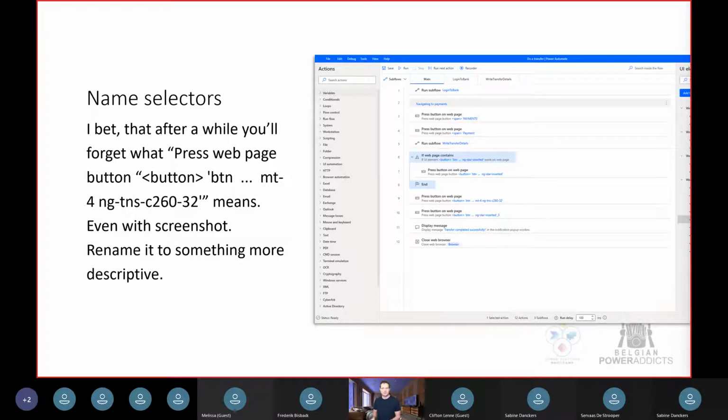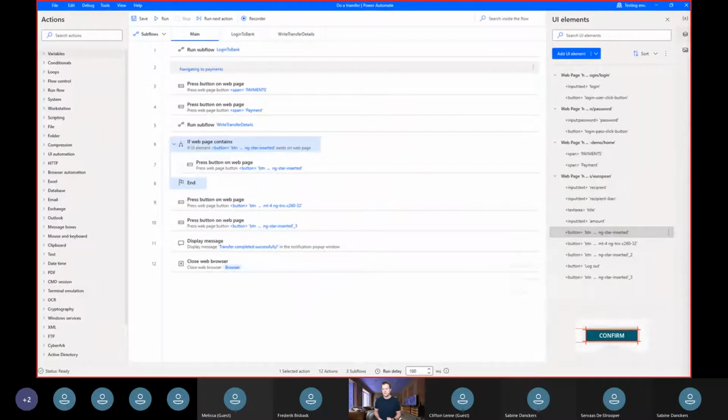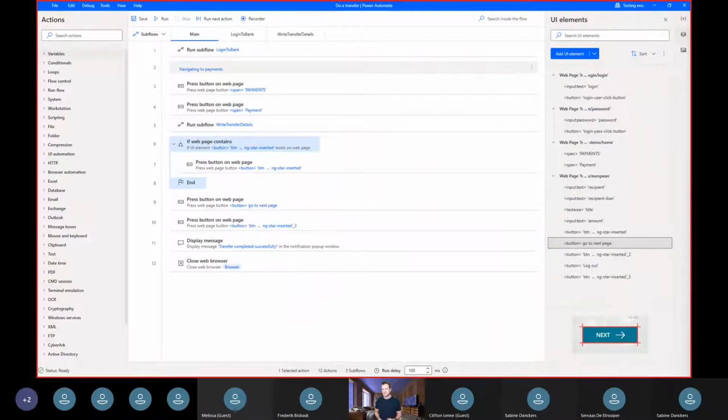Once you put that in the Desoflow logic, it's really hard to remind yourself where the bot is actually clicking. Even though this selector is always supplemented with a screenshot, it's not that easy to find out what that specific selector is. So the better thing is to simply go to selectors and rename them to something easier to understand and remember.